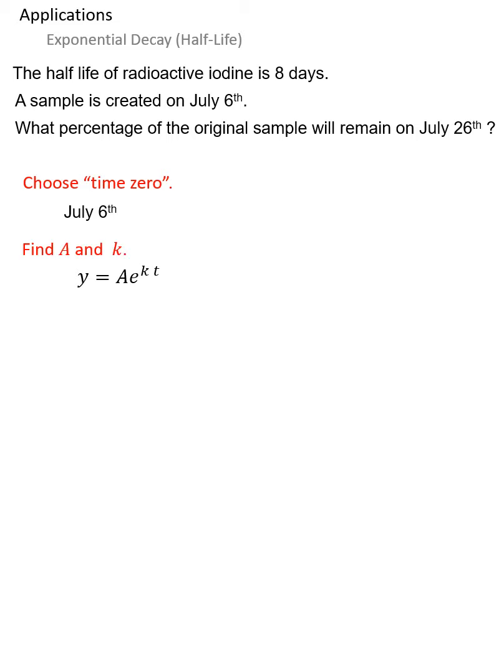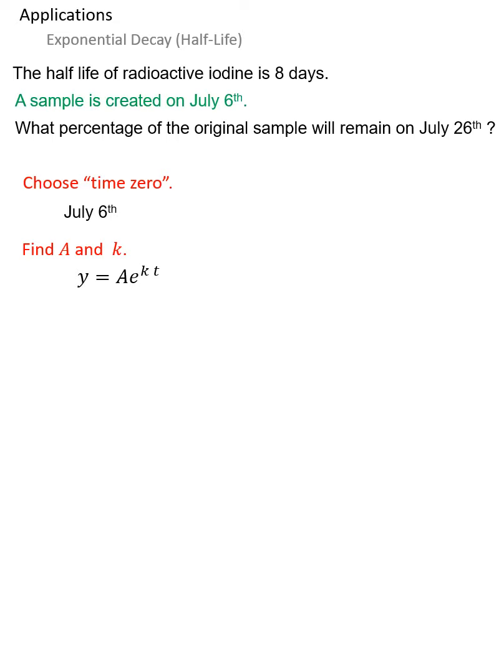And just like we did before, we have to make it our goal, our temporary mission here, to find the values of A and K that are particular to this problem. And this has to be done before we can answer the question in the problem. This is called building or completing the model. So let's go about the business of finding A and K. Well, the way we always find A and K is by plugging in values for the variables, y and t, that we know to be true for the problem.